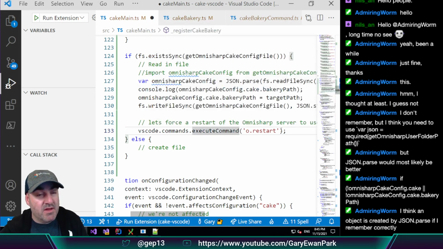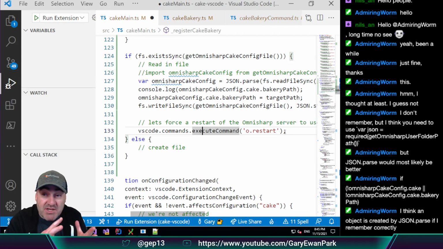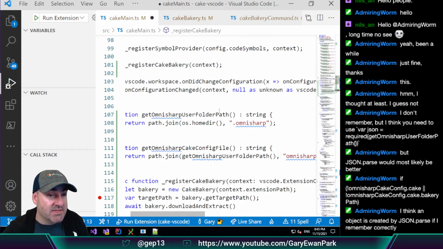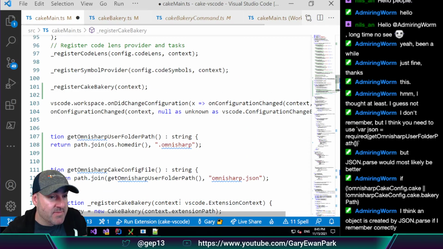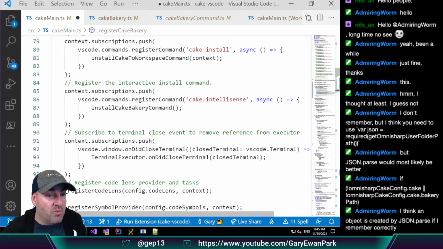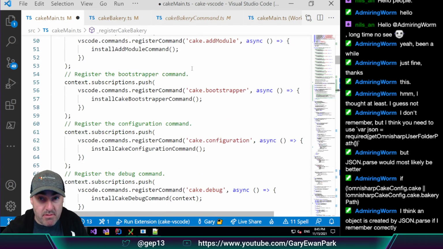So we're going to do vscode.commands. VS Code is actually pretty clever in the sense that if another extension has registered a command, so we registered a bunch of commands in this extension. So we scroll up a little bit, then up here we register commands like cake.intellisense, cake.install, and so on.